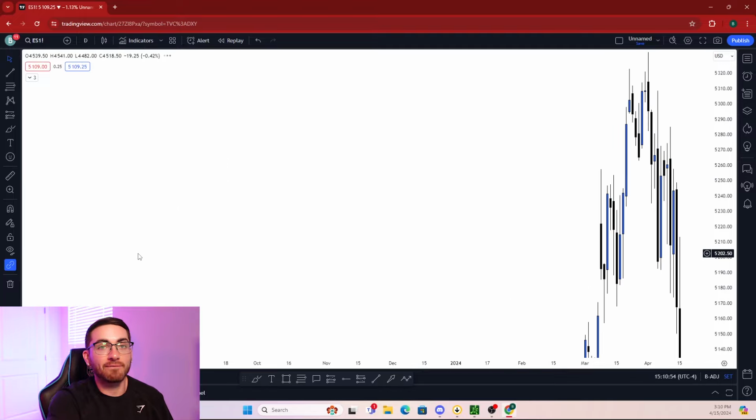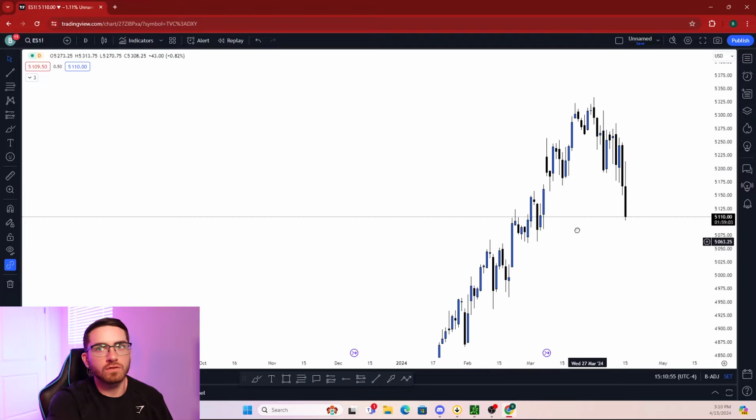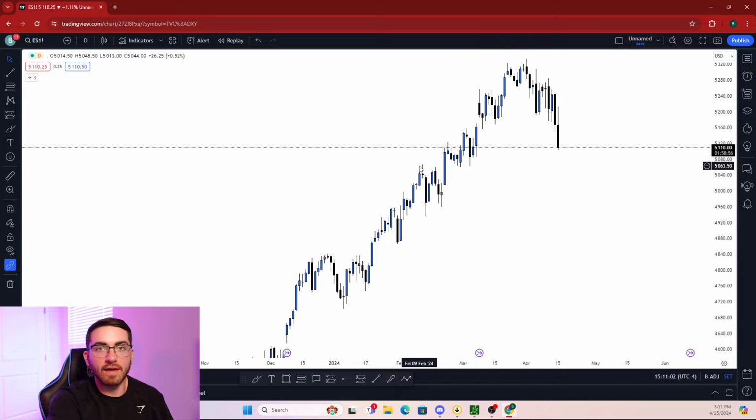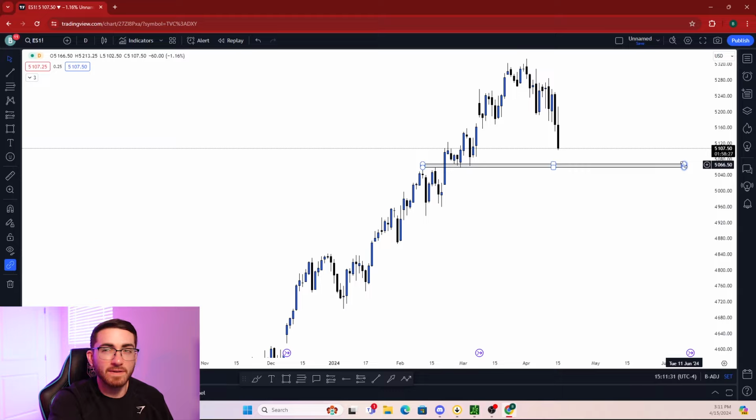The first way that I find key levels on the futures is just very basic support and resistance levels. If we're looking at ES on the daily time frame, we can see that we have this previous resistance point right here, as well as here, and then it turned into support. If price were to come back down towards this area, I would look for a potential bounce. This level is going to be between, it looks like, 50.56 up to 50.66. So about a 10-point range.